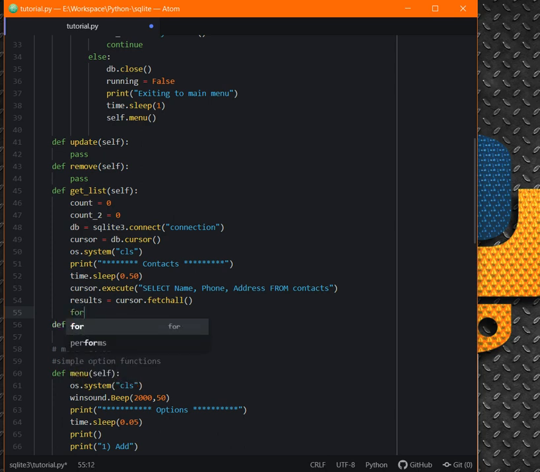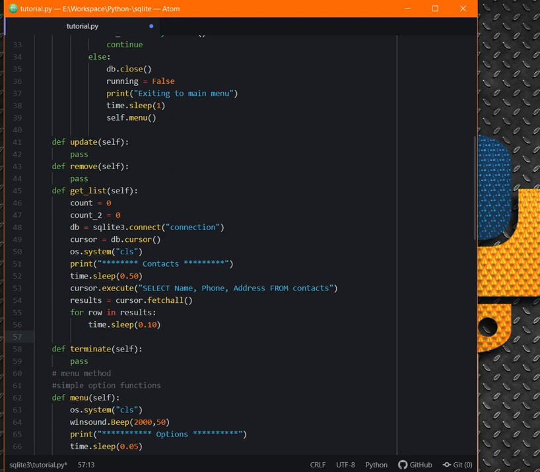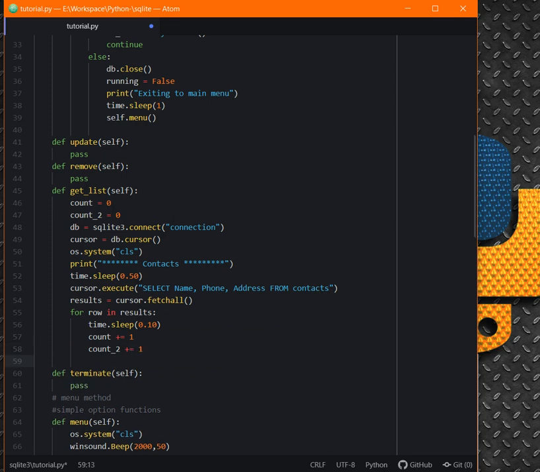Now for row in results, first time.sleep, and now count plus equal 1, also count 2 plus equal 1.